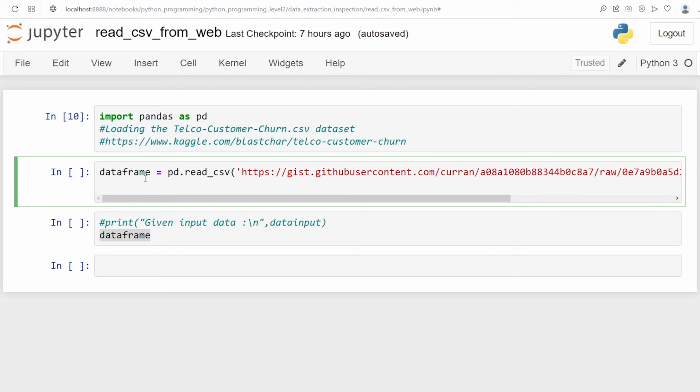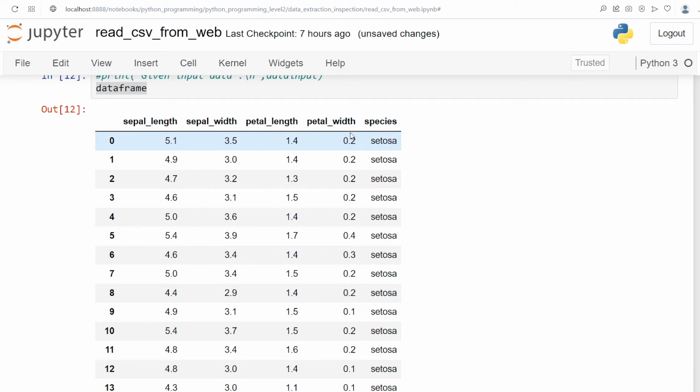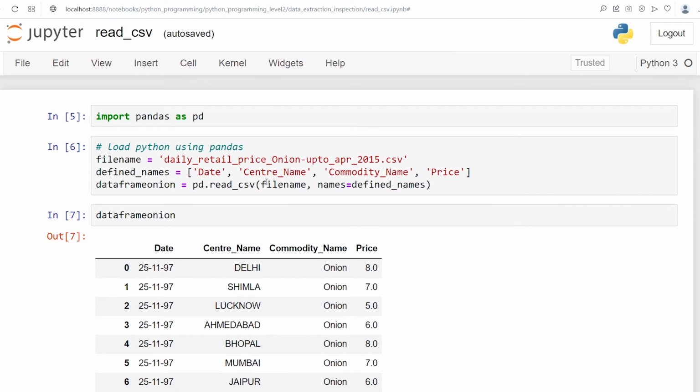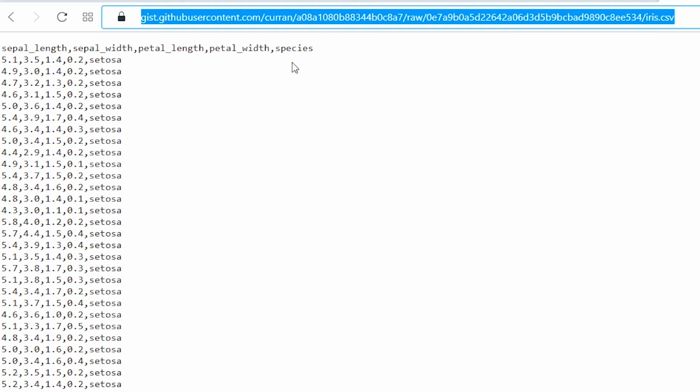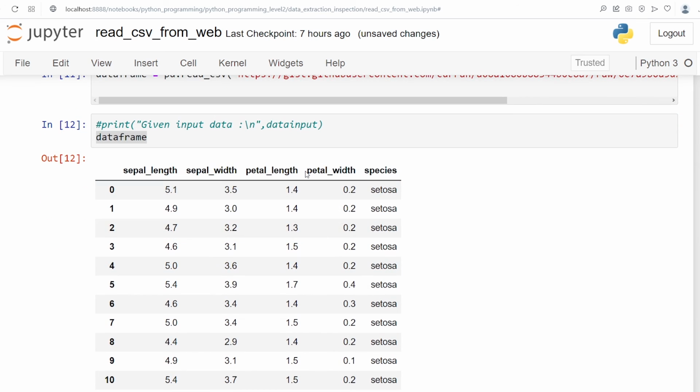So here we go. We just downloaded that and put it onto the data frame. Now if I print this data frame, I'm going to get, as you can see, sepal length, sepal width, petal length and petal width. Now the difference between this and the previous read CSV, obviously there is one difference. The file was in the local machine and this file is on the web. Apart from this, there is one more difference. You can see that in the previous read CSV, I gave the header names separately, because the header was not available in the CSV file. Here, in this iris flowers dataset, the header is available in the CSV file, so I didn't give any header for this. The read CSV function was able to read the header automatically from the CSV file that is available on the web. You can see that there is no header given here.